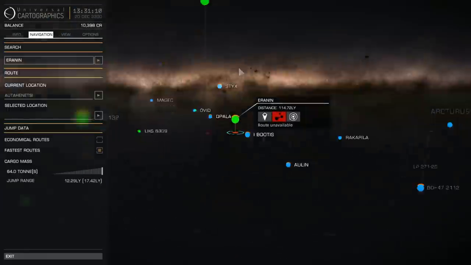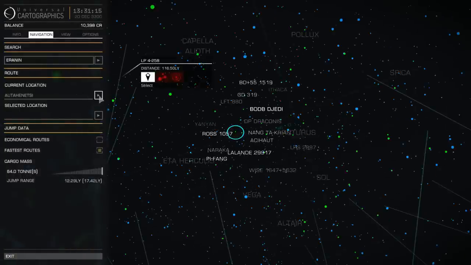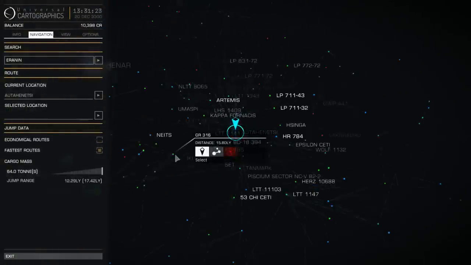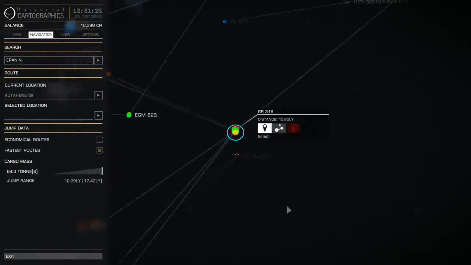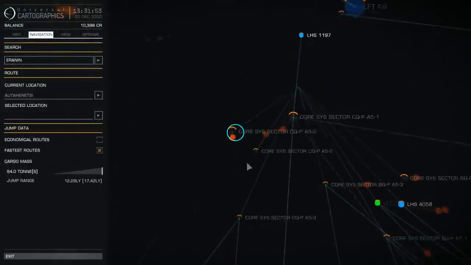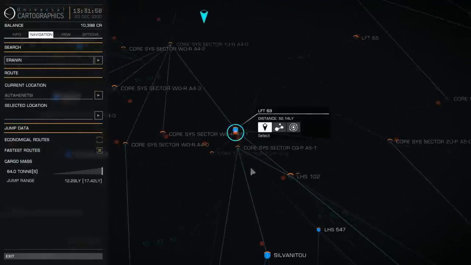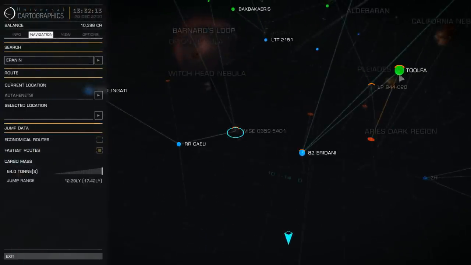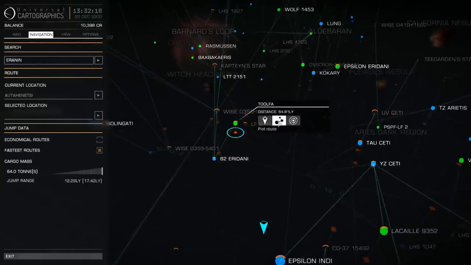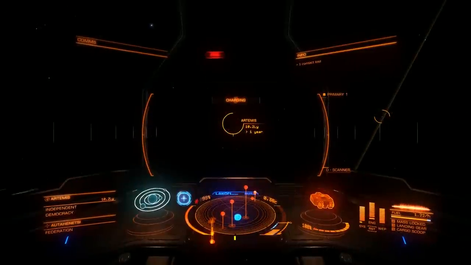Still can't plot the route, so all right, that's good enough for right now. So let's go that way. Frameshift drive charging.